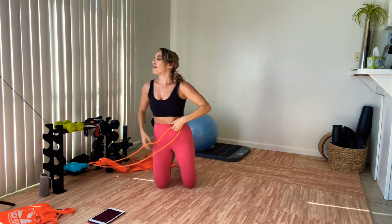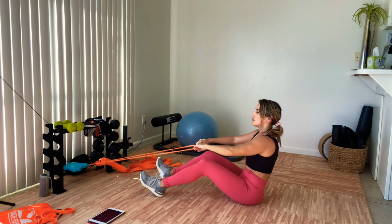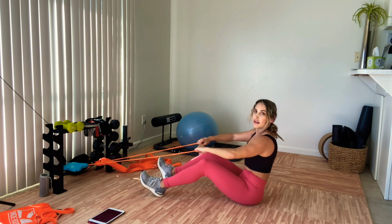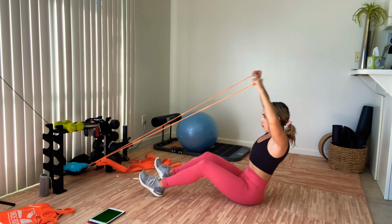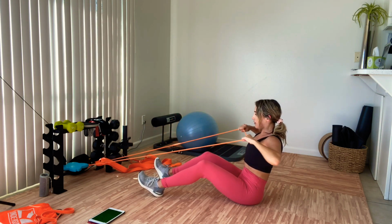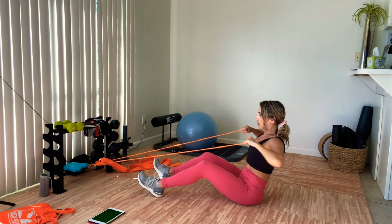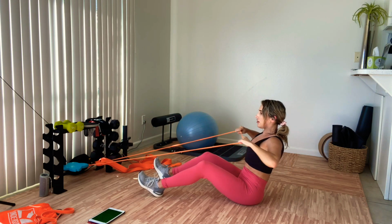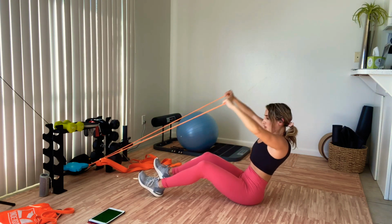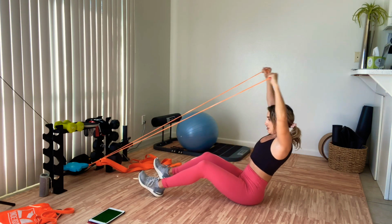Perfect. All right. We're going into the upright row to Y or V hold, here we go. Squeeze. Reach. Squeeze. Reach. Pause. Are your shoulders down and back away from your ears? Are your abs engaged?